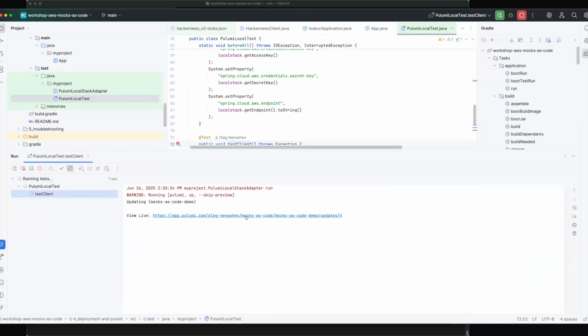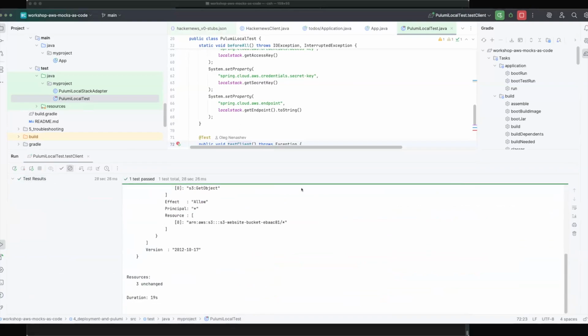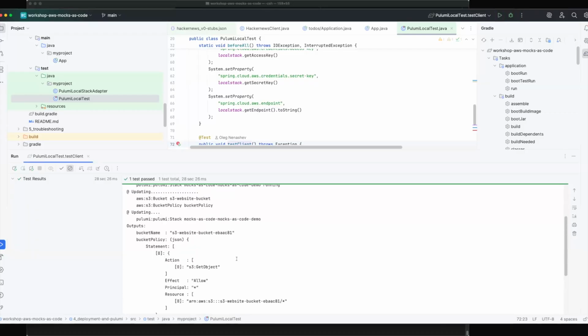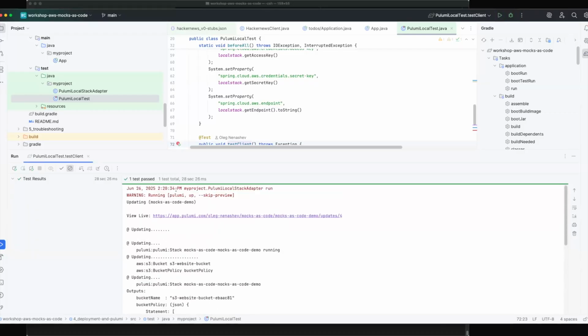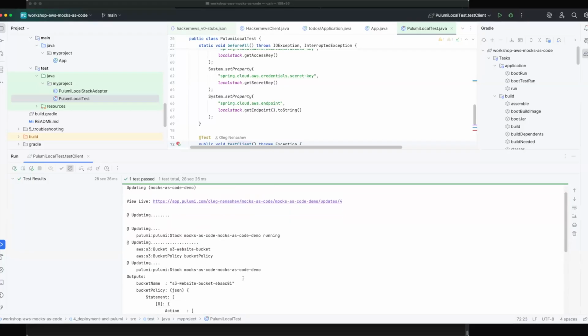You can see that it started and it actually sends us to Pulumi, because Pulumi is a service. So our integration test cannot mock Pulumi yet. If somebody wants to do it with WireMock or Testcontainers to have local emulations, it would be an interesting experiment, but now it goes to the service and we can actually go to the service and see whether it actually deploys the thing. While I was talking, you can see that it actually did the proper deployment, and this deployment goes to LocalStack.